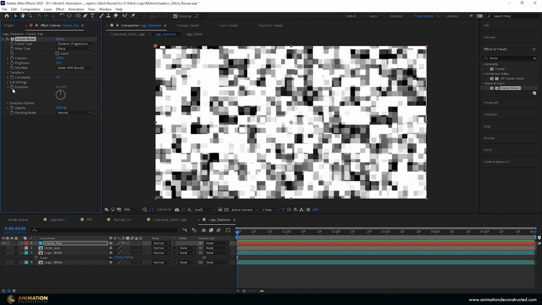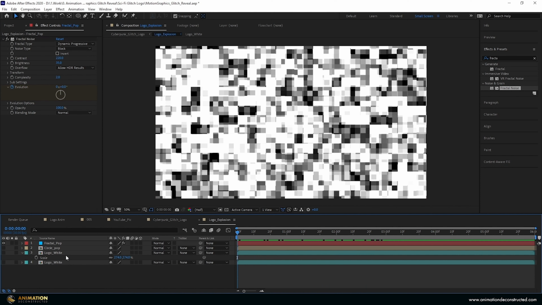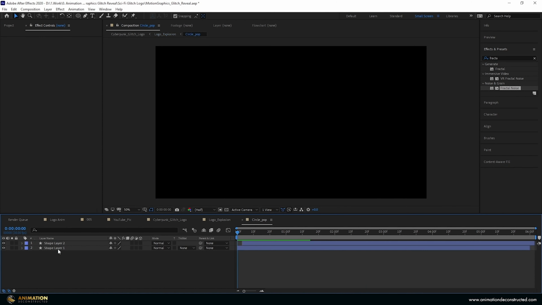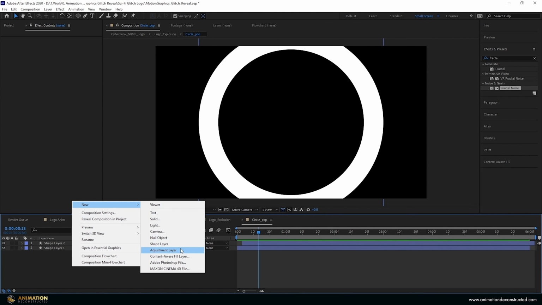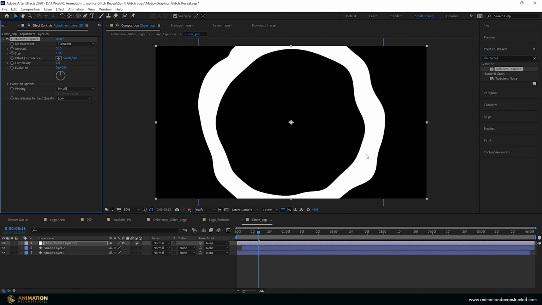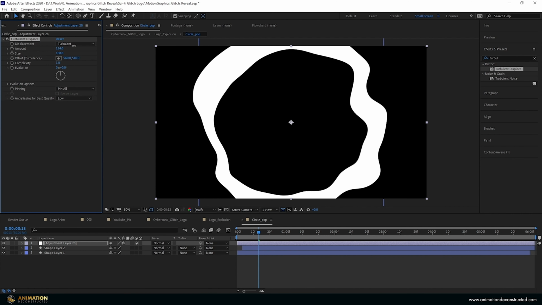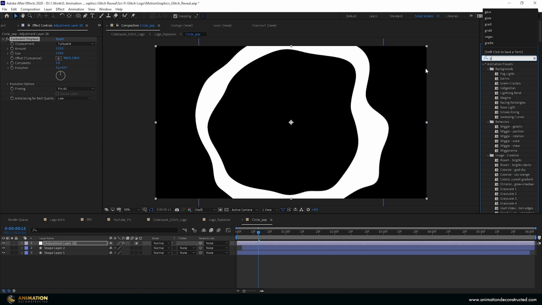Let's also animate the evolution, and let's move over to about 3 seconds, and about 3 evolutions should be good. Now something I want to go back and do is just add some turbulent displace to this and some blur. Going to create new adjustment layer. Let's say turbulent displace, and we should get this kind of warping effect to this. Let's take this right up, so that should be fine. The size maybe up a bit as well, and then I want to add a Gaussian blur to this.